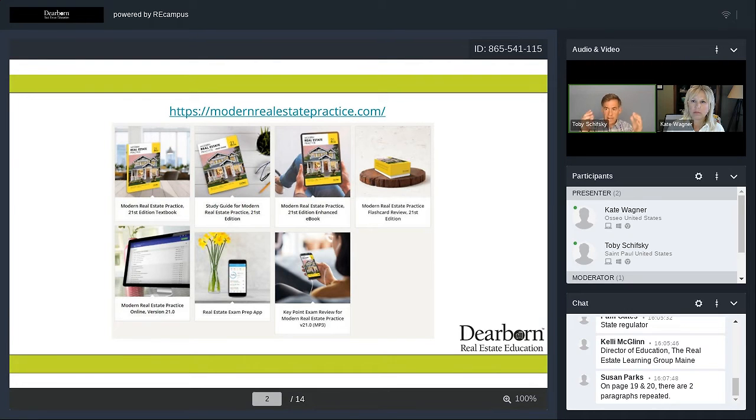And from there, we have ways to organize the content, to focus it, like the study guide. We're going to talk about what the study guide does for students to help them focus. You've got this comprehensive bit of material in the MREP. And then how do they focus down into some of those key concepts and key components? The study guide helps with that.